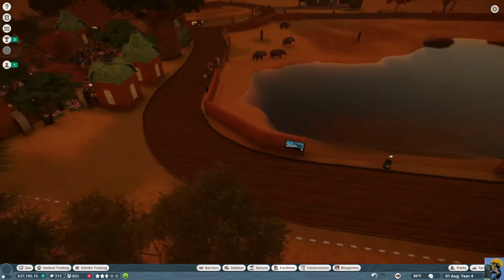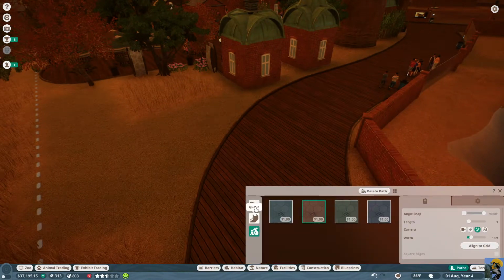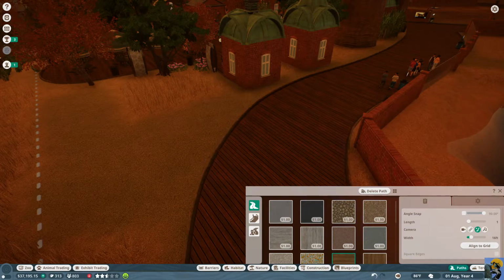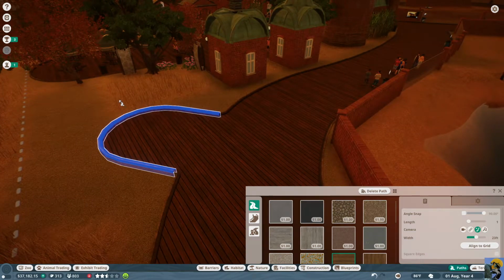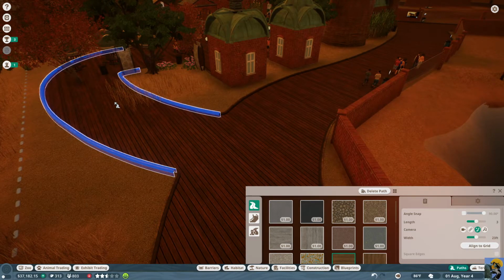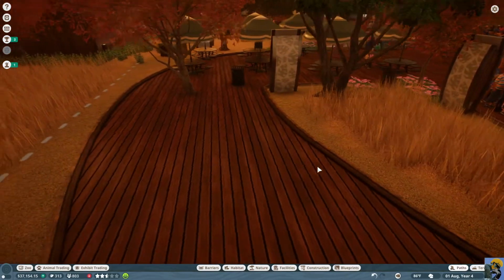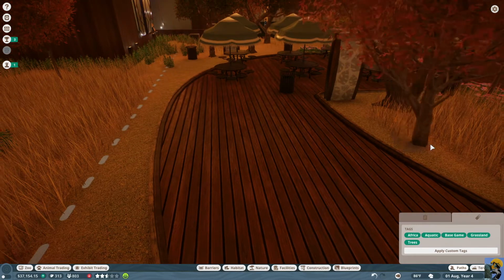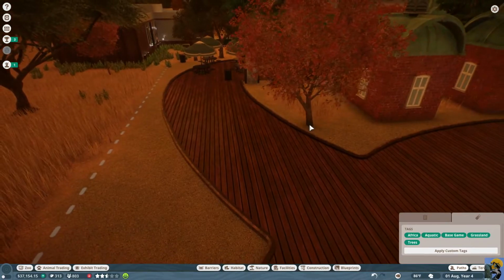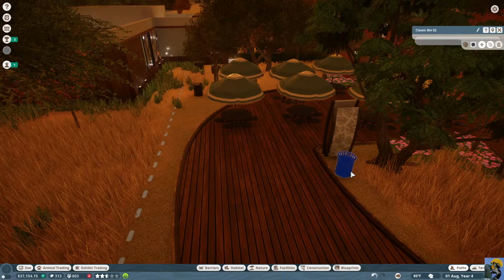Now, another thing I want to do is connect these paths. So let's go with the regular path and making it very wide. Let's try to... Yeah, it works just like that. Okay, so we can connect these paths together. And I just need to move this tree. So like right there. We can move this trash can pretty easily to here.